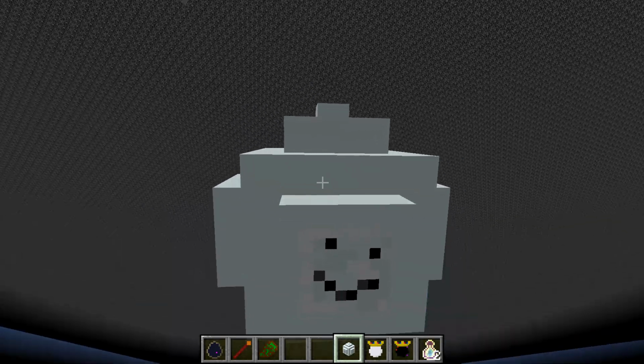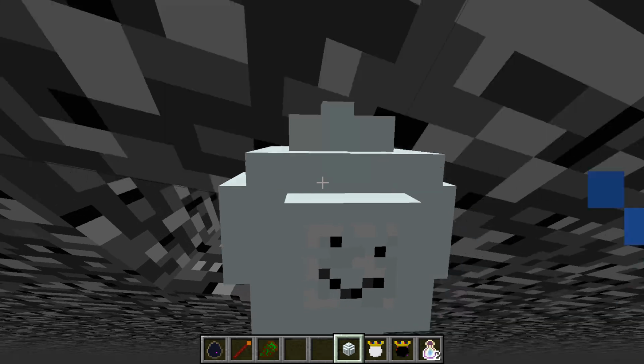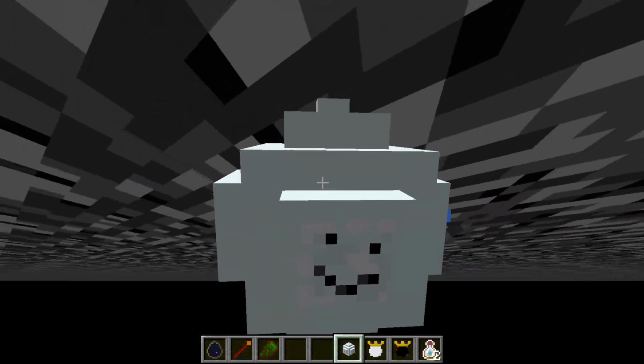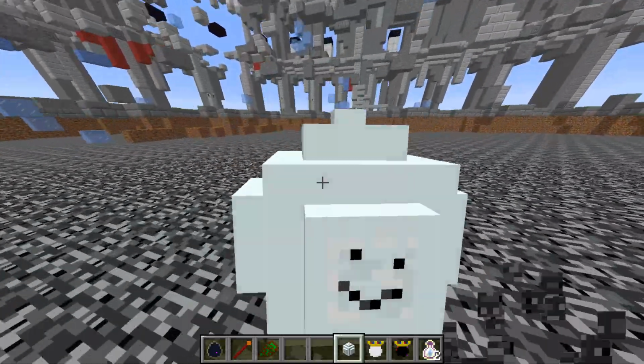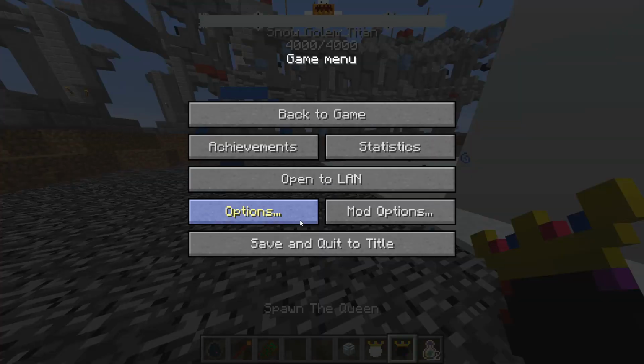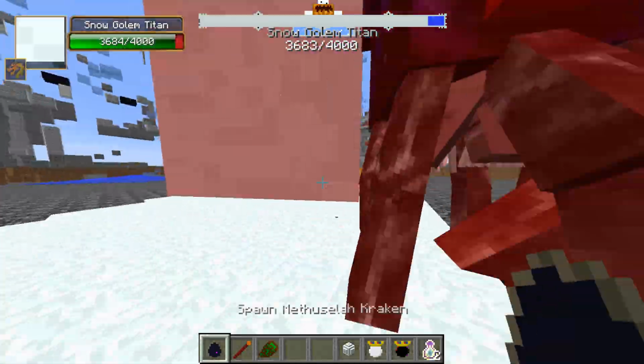Oh my goodness, I fell straight through the void. How did that happen? Okay, here we go. Let me back up. Yep, nailed it. Okay, so Snow Golem Titan is in. Loving a bit of life. Let's see if it loves it with Methuselah Kraken involved.